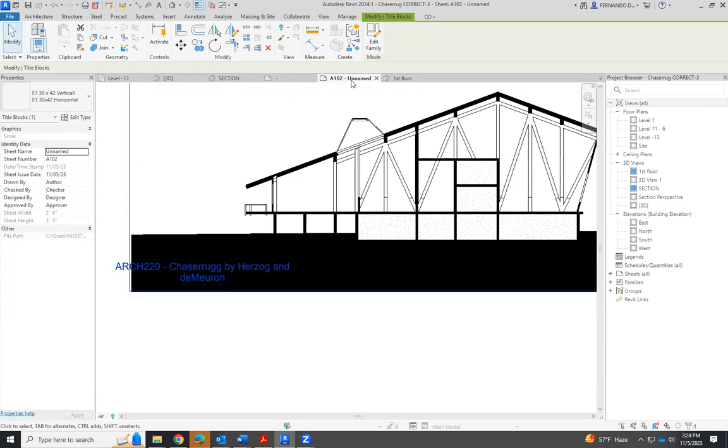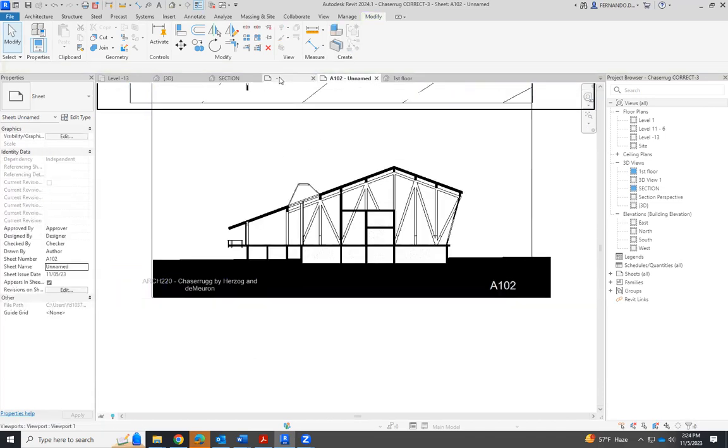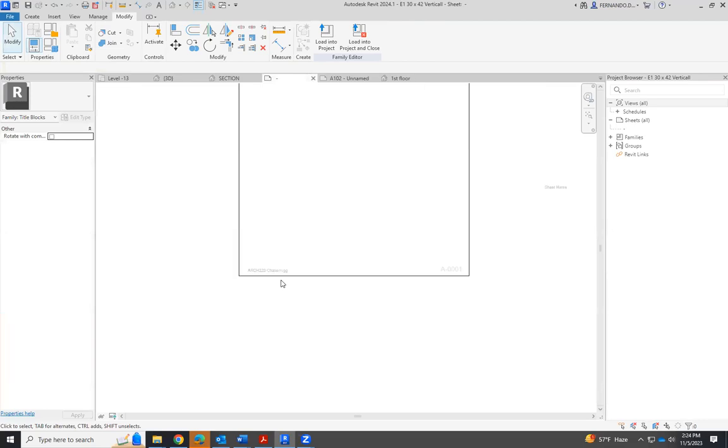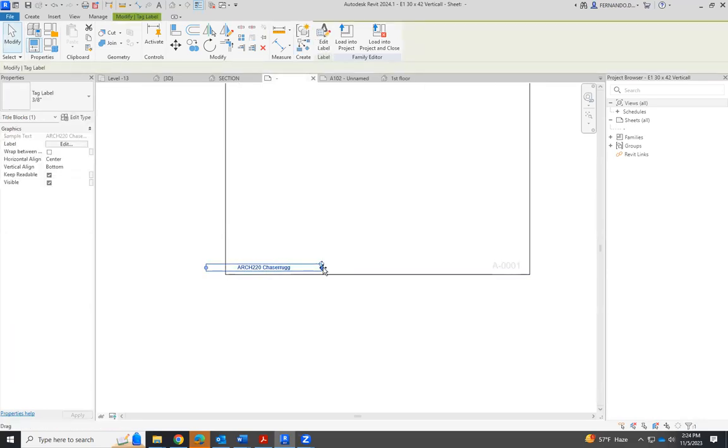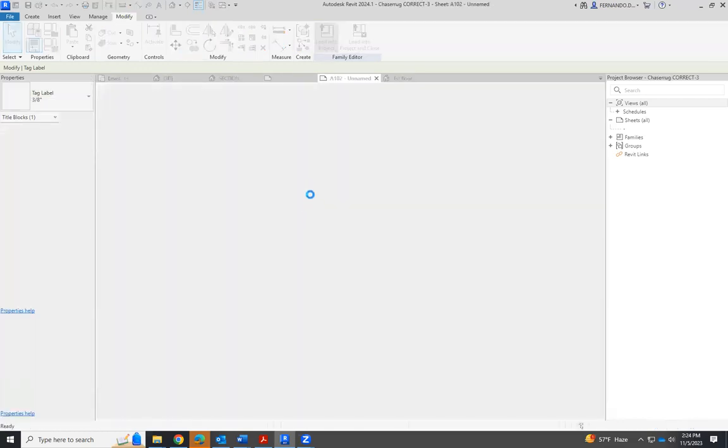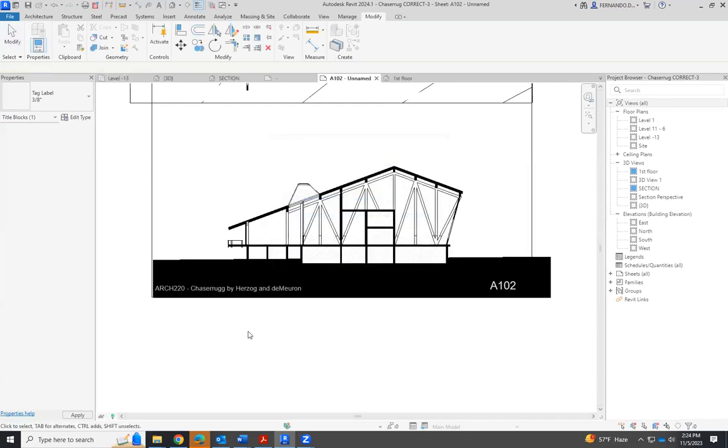If I don't want that, I have to go back to the sheet and I have to extend the load into the project again.